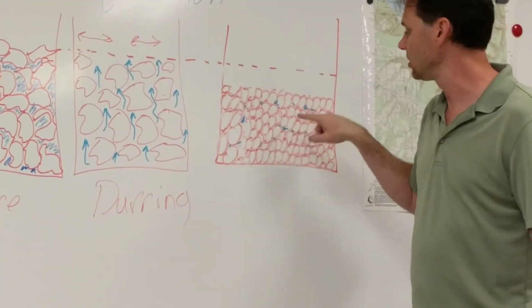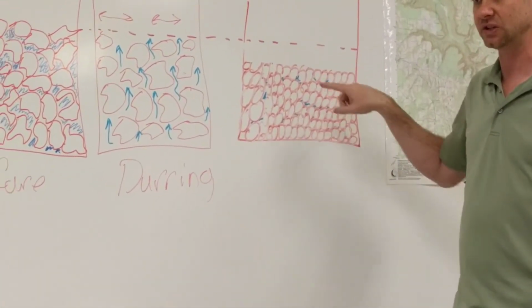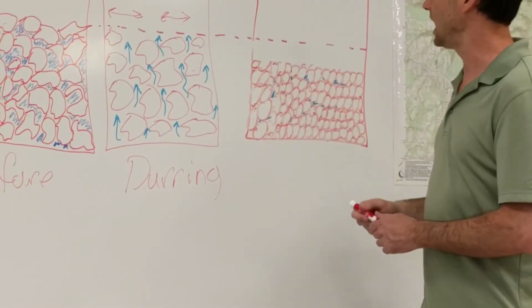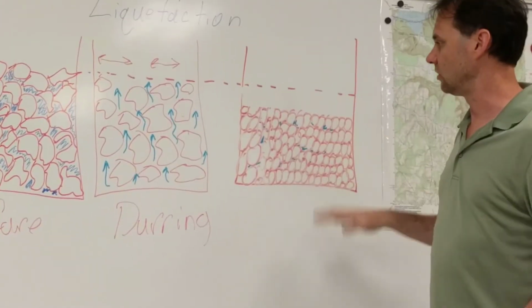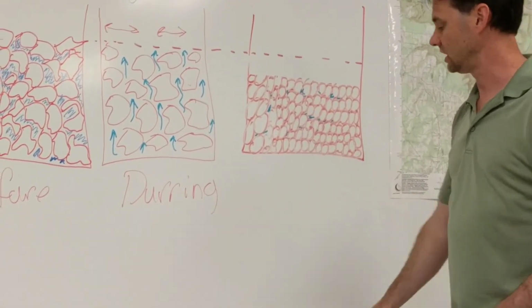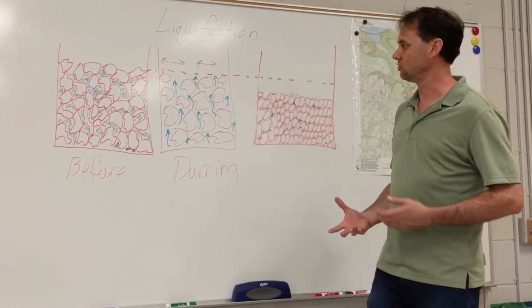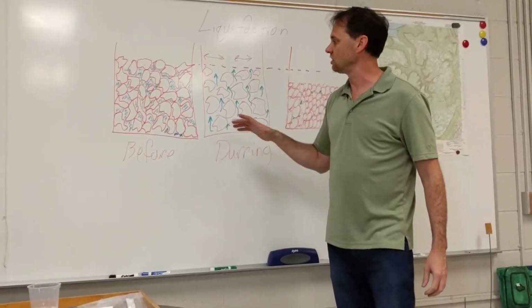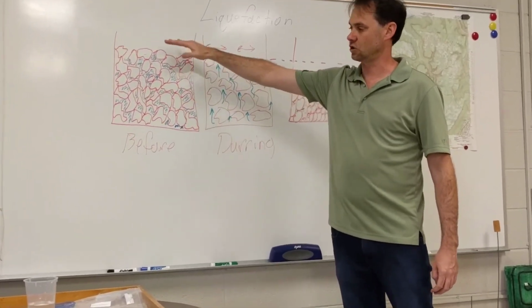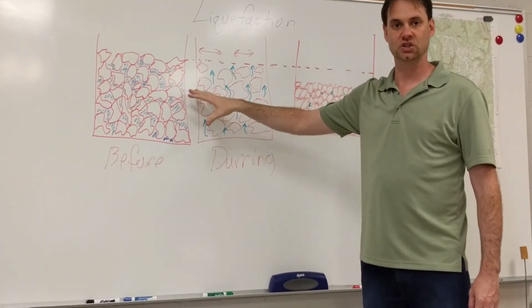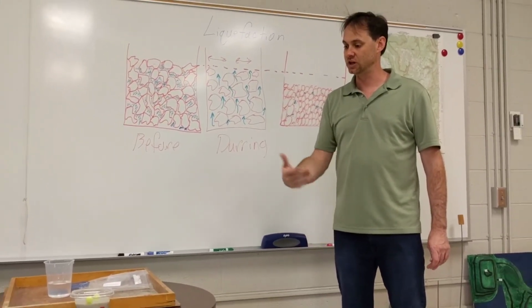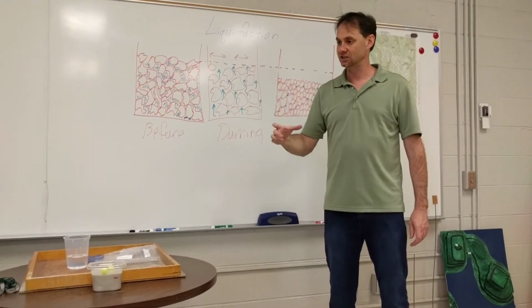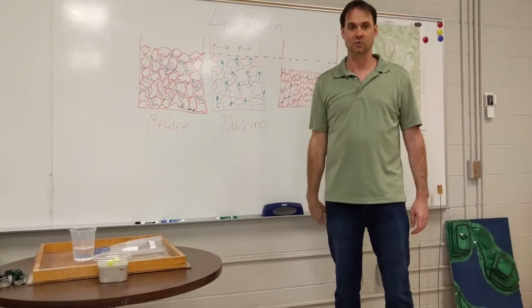organized soil matrix with much fewer void spaces present. Likely we're going to have some water that's on the surface here, but that's not really as necessary to know. What I really want you guys to know is the relationship between water, the surface, and the organization of the soil particles. In the next video, we're going to try and do another experiment with something heavy to see if we can get it to sink, just like we got this to float.